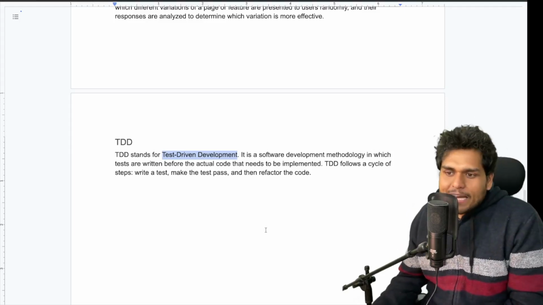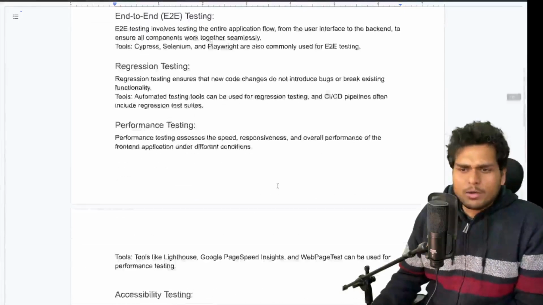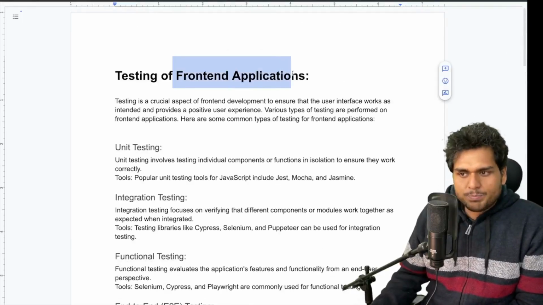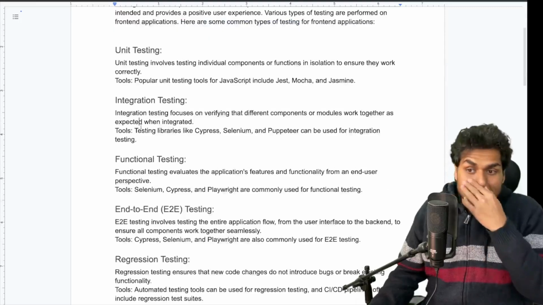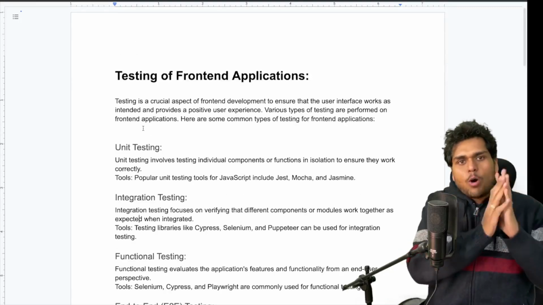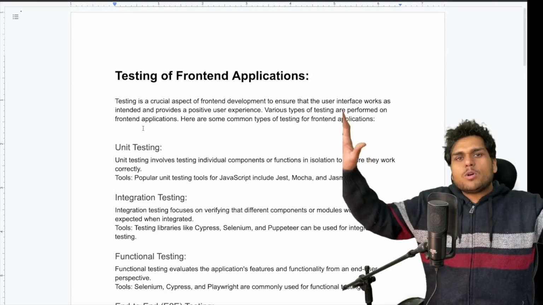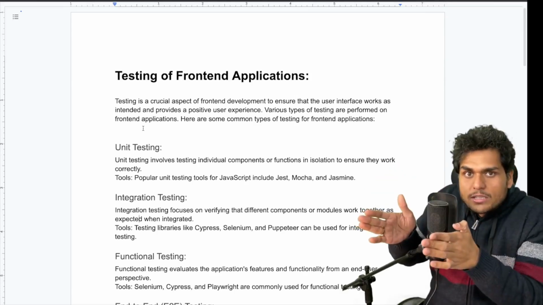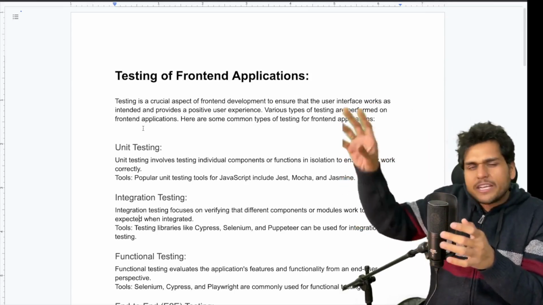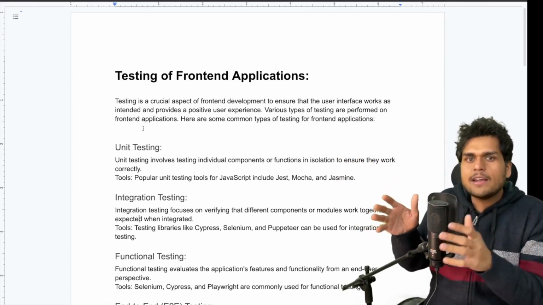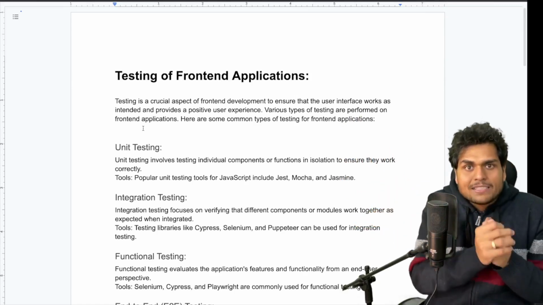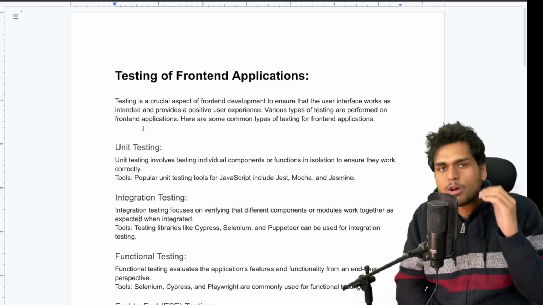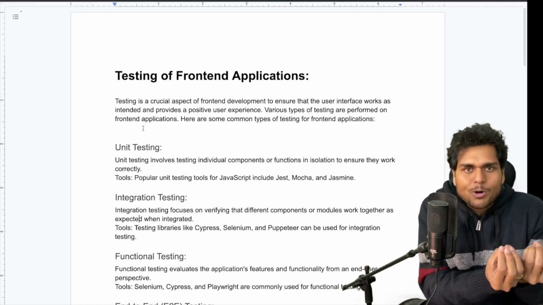So these were the types of testing which I wanted to tell you about, and they are very crucial for front-end applications, right? Apart from these, and let me tell you, these are not all the types of testing. There are so many more types of testing which are very relevant when it comes to QA engineers, right? Different types of automation testing and whatnot are there. But as a developer, you should know what these types of testing are, because it is very important to at least know about them.